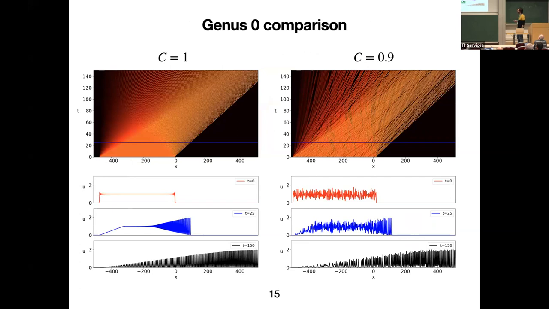Here we are just reporting a comparison between the dynamics and evolution of the condensate when the dilution parameter is one and the actual diluted condensate. As you can see, the initial conditions are similar, but in the diluted case we have this randomness that's breaking the coherence. Then we have the generation at later time of the dispersive shock wave and the rarefaction wave on one side, and we can still recover and observe a random version of the same features in the case of the diluted condensate. And then if we let it evolve to asymptotic time, here it is not yet fully asymptotic, the solitons will separate well and they will order from smallest to tallest, and the same for the diluted case.